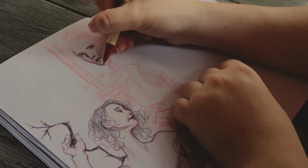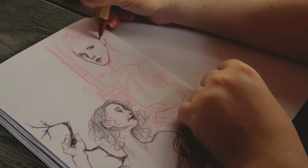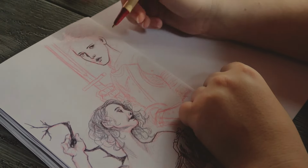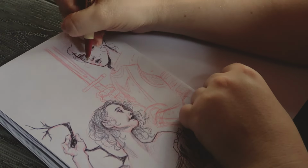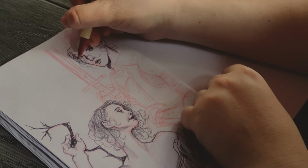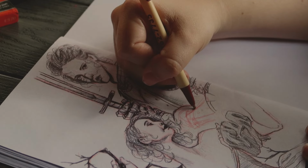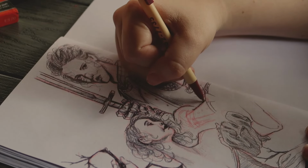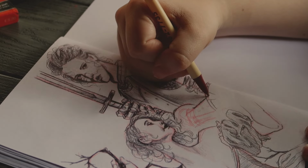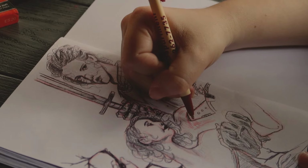I did end up doing an undersketch with red pencil just because this is my pretty, quote unquote, pretty sketchbook, and I want to have these pages look really nice. I did want it to have a little sketch underneath it and then work on top of it, but again, I could have just done the pen and not worry about doing another sketch underneath it, and it still would have looked fine.